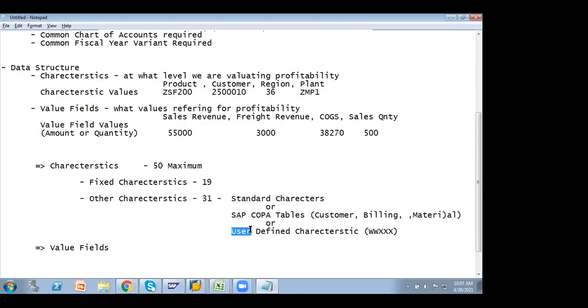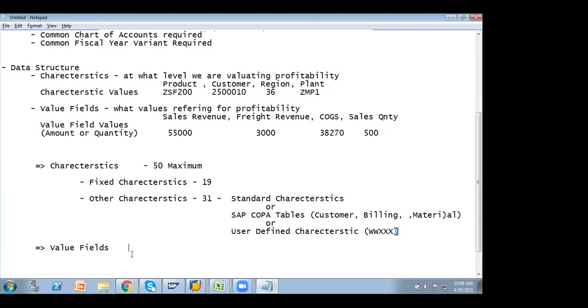But when it comes to user defined characteristics, we need to create our own derivations, how the values have to be updated to this defined characteristic. You need to define your own rules for the user defined ones. But when it comes to standard characteristics and COPA tables, SAP by default provides the derivations.